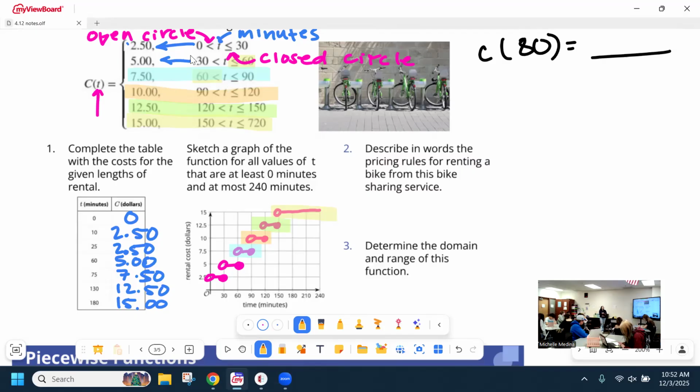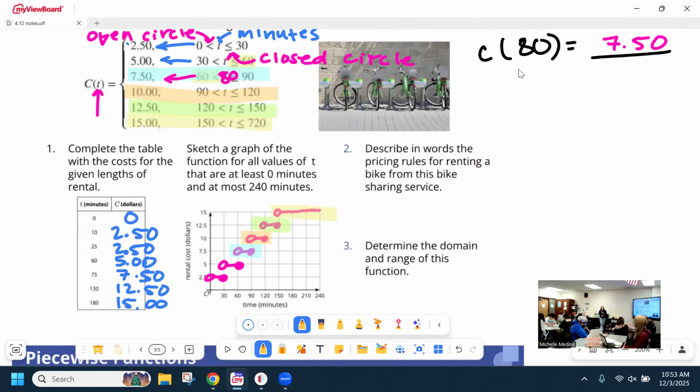Does 80 best fit between 0 to 30? Does it fit between 30 to 60? Does it fit between 60 to 90? Yes. Like mentally plug in the number and see, does that make sense? It makes sense here. So the output is 750. Usually kids could get that answer right. Although you guys are kind of scaring me right now, but it's like this, just in function notation form.